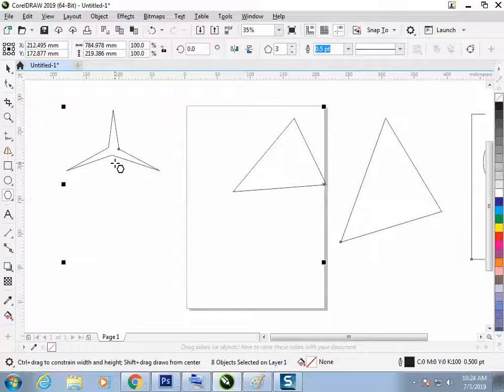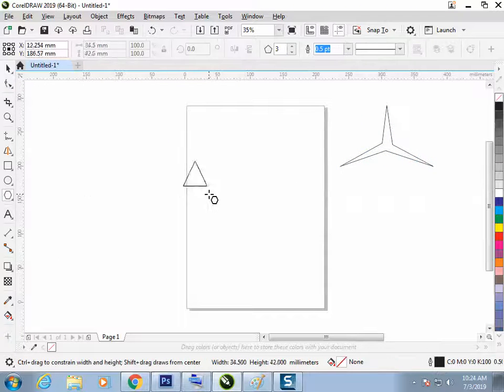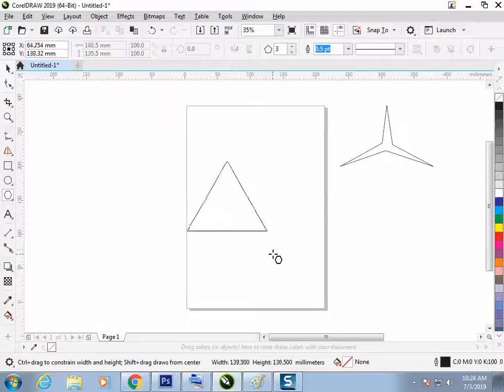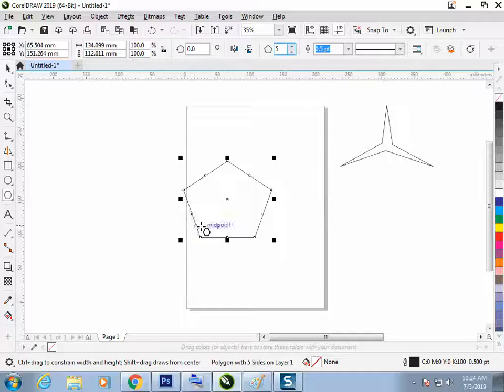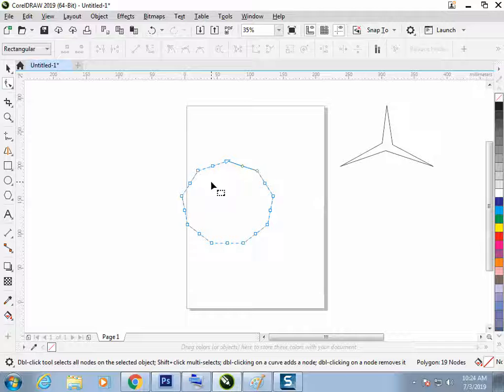So it may be 3 sides or it can be more than that. And there are options where, even after the drawing, you can change the sides and get them to close.